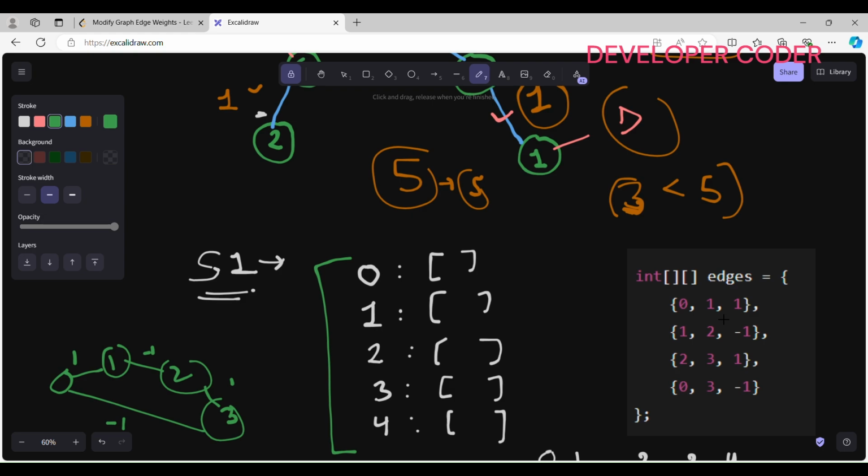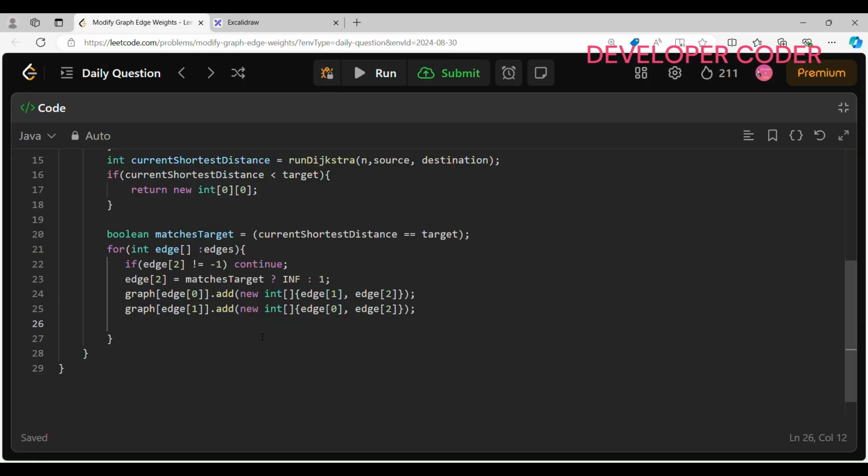Since see here in this example, 0 to 1 we can move in 1, 1 to 2 I can move in -1, 2 to 3 I can move in 1. So let's suppose my source is 0, my destination is 3, and the target is 3. First I iterate over this: 0 to 1, I don't need to change it. 1 to 2, I change it to 1. This is done. Then 2 to 3 it's already 1. So I already reached 0 to 3 in just 3, the target. So after 0 to 3 I don't need to change it because my target is already achieved, so I'm just going to set it to infinity. Infinity value is nothing but 2e9. So that's the meaning of this part.